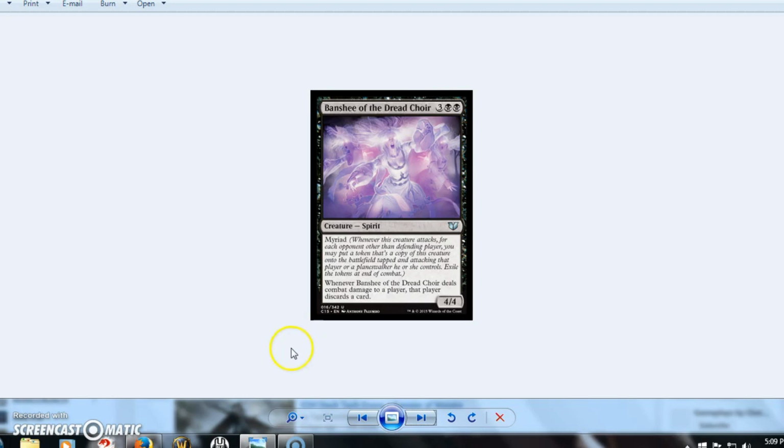But, that aside, whenever it deals combat damage to a player, that player discards a card. Like I said, it's a pretty cool ability. I like the direction that they were going with it. I could definitely see that ability being quite annoying.